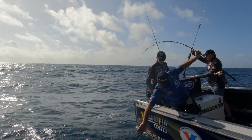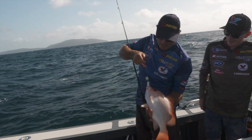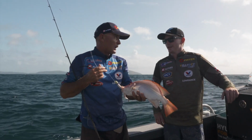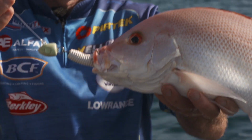And that's what we wanted to see. Beautiful largemouth nannygai, look at that. Exactly what we wanted to see. They're just a great looking fish, part of the Lutjanidae family. We blew a couple of big trevally a minute ago, I think. We did. But it's pretty cool to know these fellas are underneath there as well.